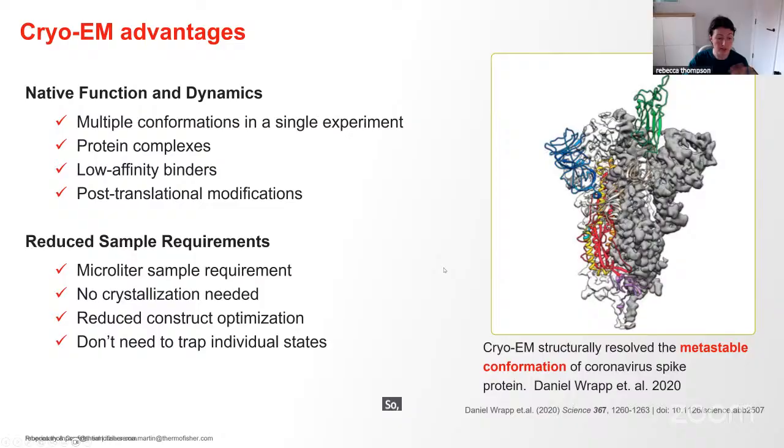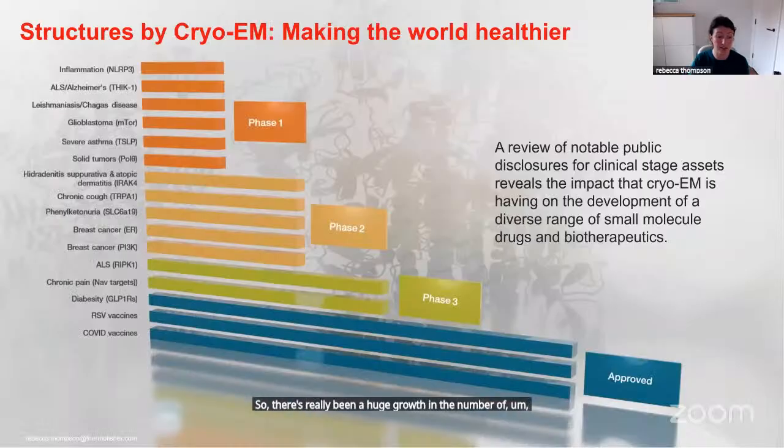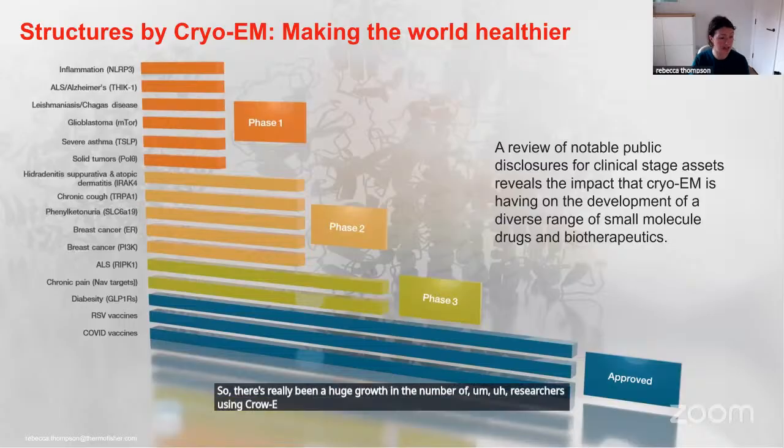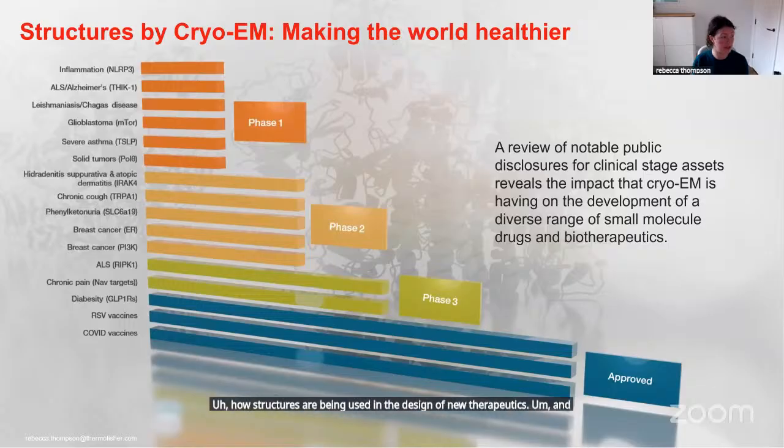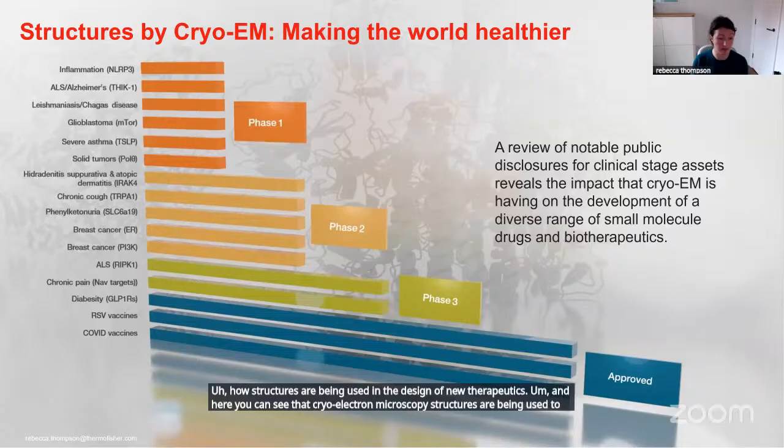So there's really been a huge growth in the number of researchers using cryo-EM, and this was a study recently looking at how structures are being used in the design of new therapeutics. And here you can see that cryo electron microscopy structures are being used to tackle a wide range of diseases.